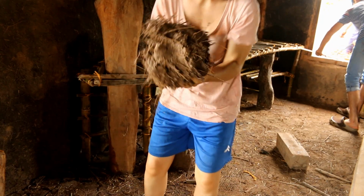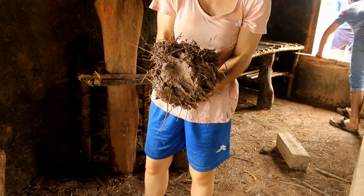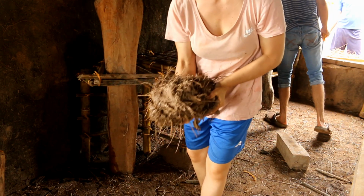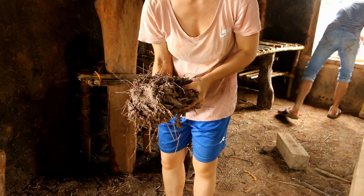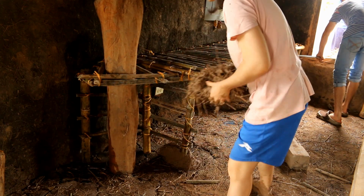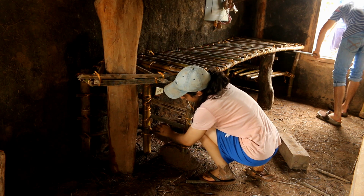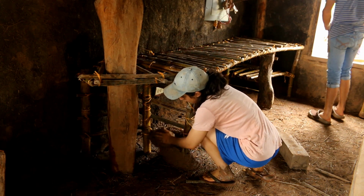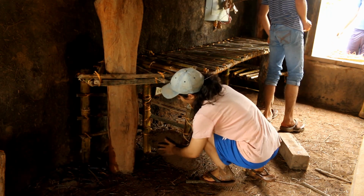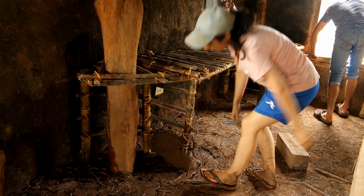This is the kind of mixture that you want. Lots of hay that's strung in there, so it wraps around the bamboo and it holds up well, doesn't fall apart. So you want to make sure that you mix it very well and you have a homogeneous mixture. And once I have the base, then I can start wrapping around each bamboo like this, slapping it down so that it blends with the bottle or the tub that I have below it. And that's the process.